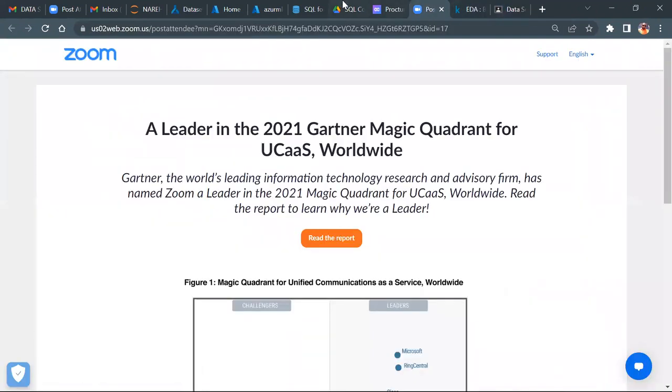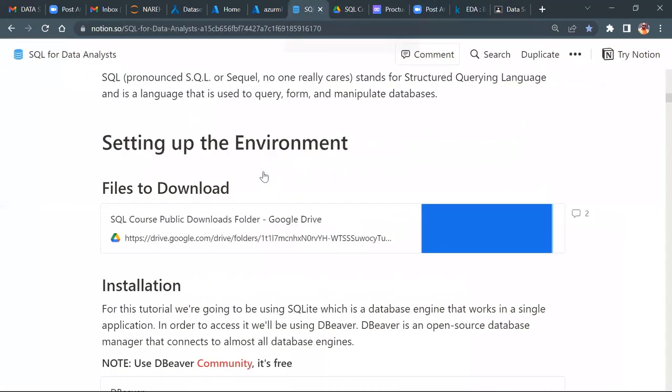Okay, so the first step: just scroll down to files to download and setting up the environment, because before we set up the environment we need to download the .db file. It's already done. Okay. So guys, once you have this file, got it.